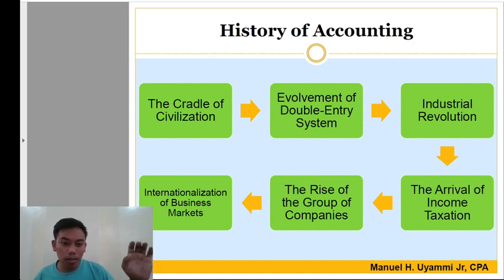Pero sa debit niya merong account, sa credit niya meron ding separate account. So for example, debit cash, credit accounts receivable. That is the Florentine approach na inintroduce ni Amatino Manussi, the inventor of the double entry system sa kanyang partnership sa Florence in Italy. Meron ding Venetian approach na ginagamit din natin sa modern accounting.